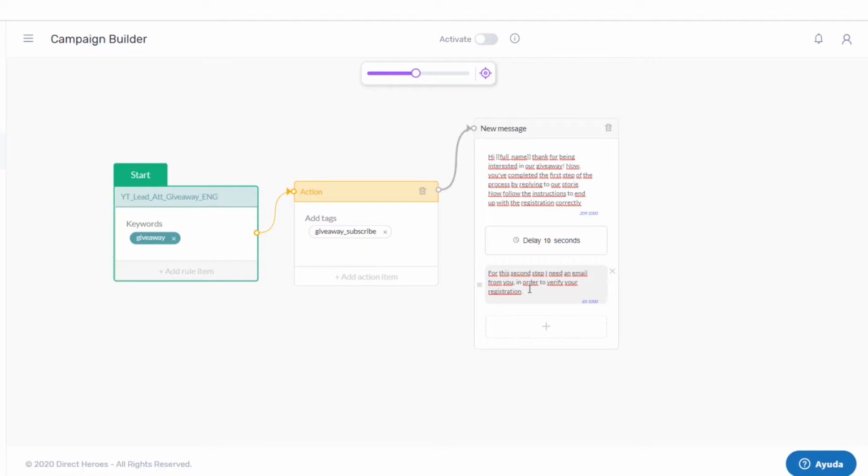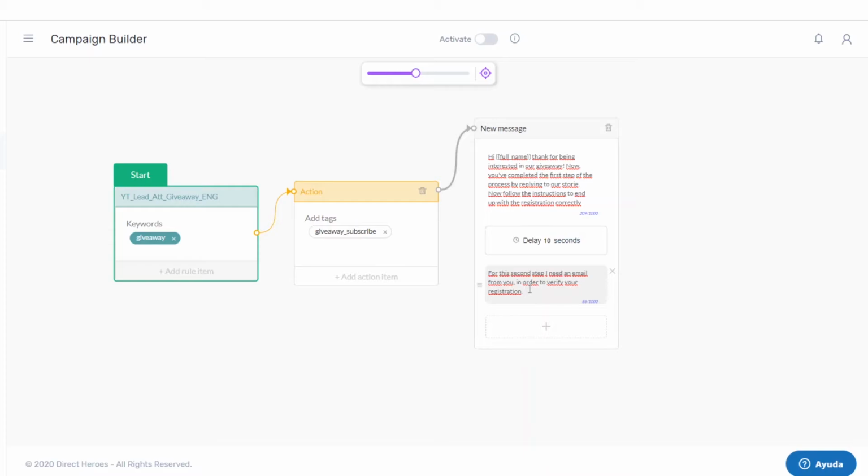It's important to mention that, although we could be in some trouble if not, Direct Heroes is always following the rules, so we are not in any case breaking the terms of service of Instagram or the GDPR law, but we have to make it clear just in case.